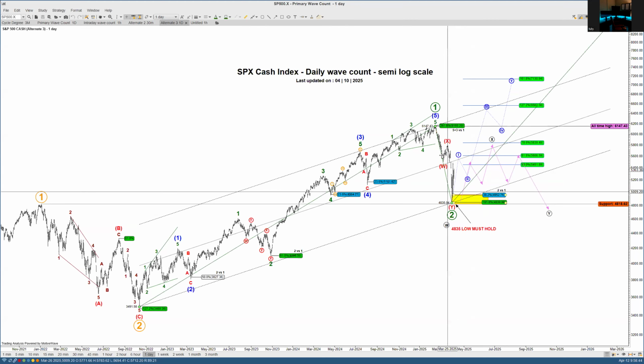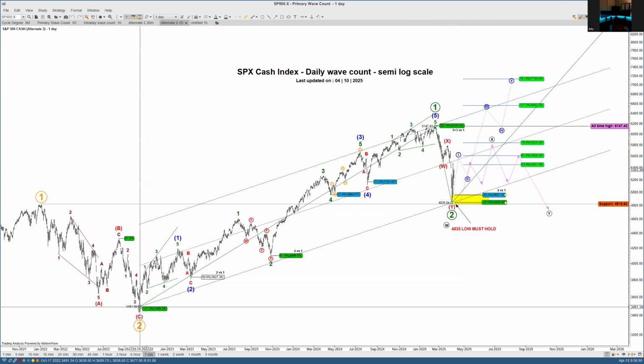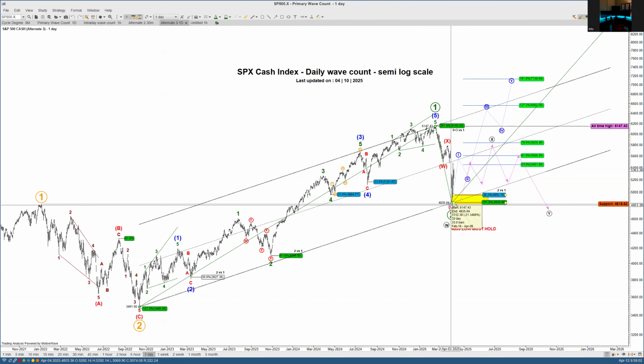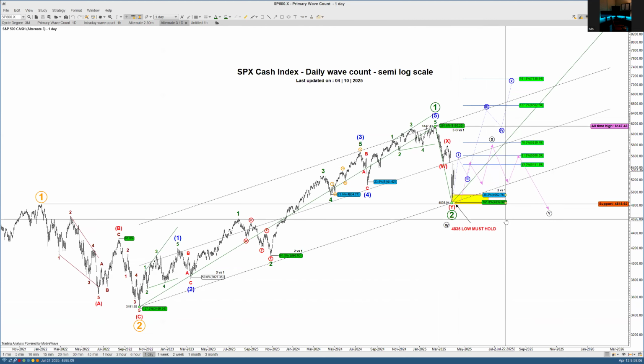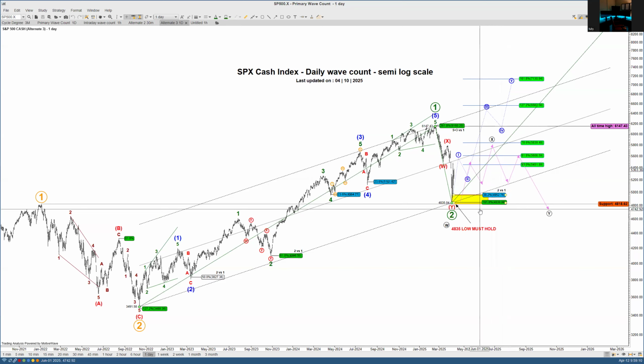If we put 5 completed waves off the low of this bear market of 2022, I'm not talking about the COVID low, it's already far back there. So if we count 5 waves here, it's a completed 5 wave, a three wave drop. And then from here, that drop can come back down one more time. It can happen, it might not happen.